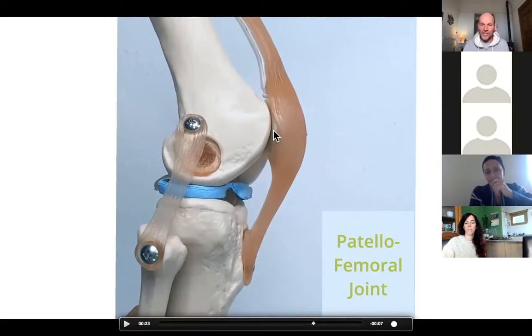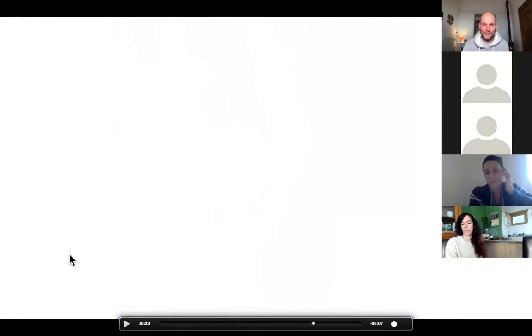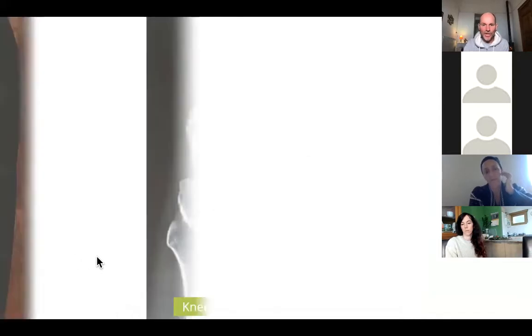So there's essentially 3 parts of the knee that can actually be injured. Here, okay, or the inside of the knee or the outside of the knee. In some cases of osteoarthritis, all 3 compartments, all 3 parts will be affected. In others, maybe just 1, in another, just 2. But generally, once one compartment is affected, it will start to have some detrimental effect on the others. I'll try and explain that a little bit more with an X-ray in a moment, so you can appreciate that a little bit better.